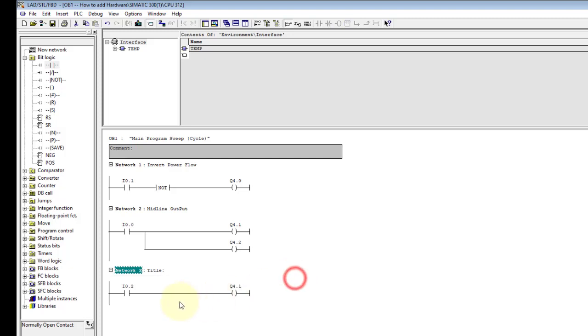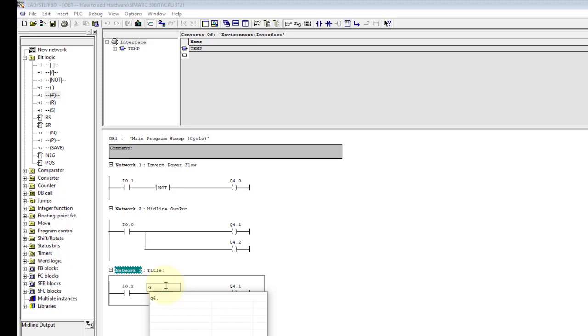Okay, so I will use one more output here, in the same rung, by using midline output. Okay, and use the same Q 4.2.